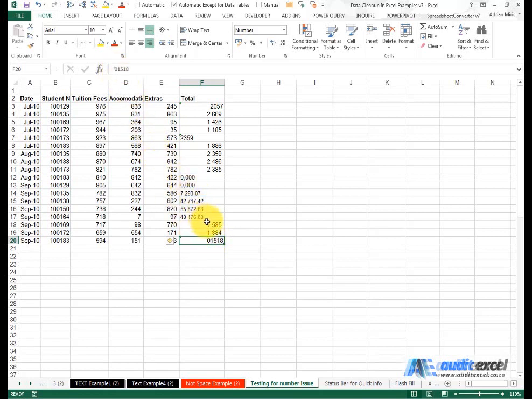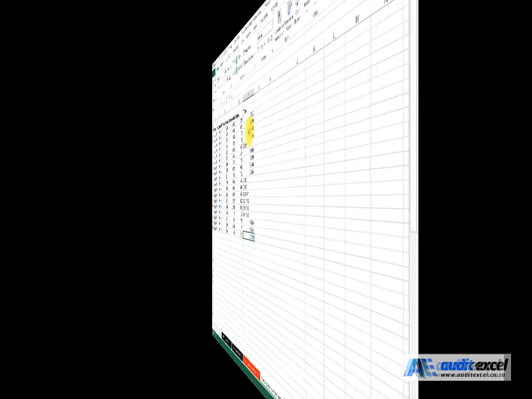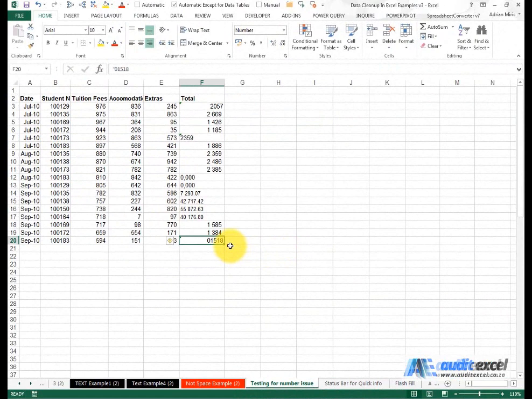So an apostrophe in front of a number makes Excel ignore it as a number. If there's a 0 in front of a number without a decimal, this is not a number. If Excel puts a 0 in front, it is not seeing this as a number, it's seeing it as text. If it sees it as a number, as you capture it, the 0 will disappear.